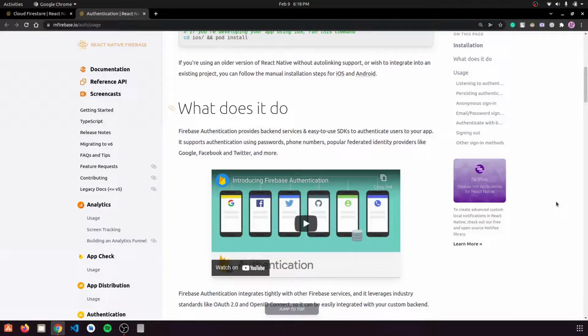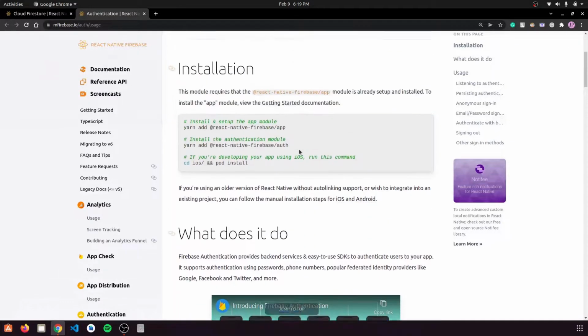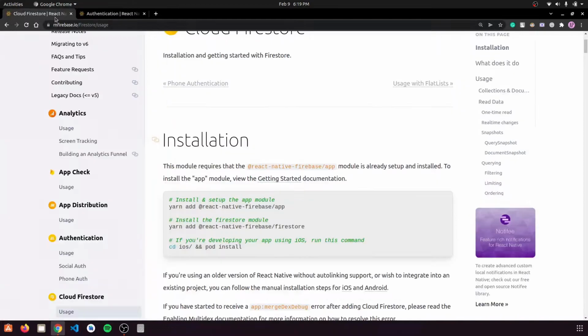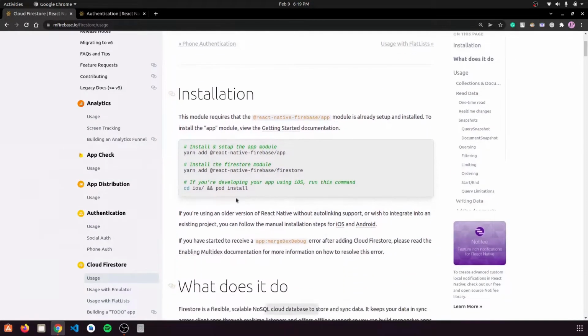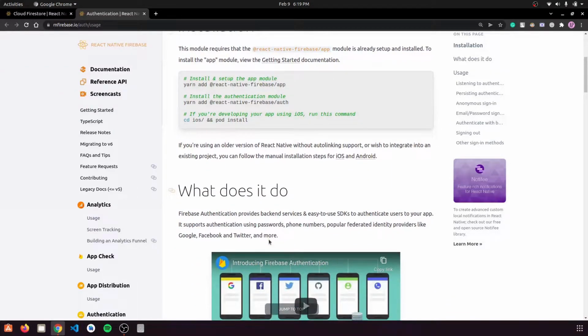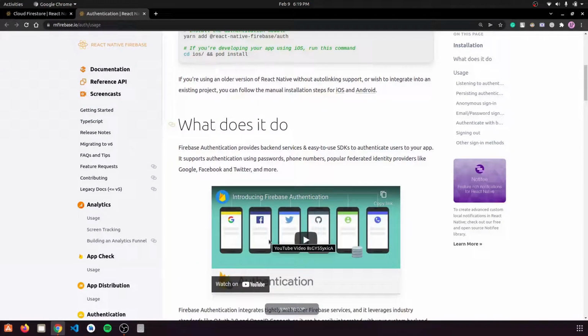So today we are going to see how we can set up email authentication using Firebase in our application. Firebase provides its library for React Native to provide its authentication using this React Native Firebase app. But we have already seen how we can use a Firebase library in this Firestore. So today we are not going to use this authentication library. We are going to call all the APIs by ourselves using the fetch API.